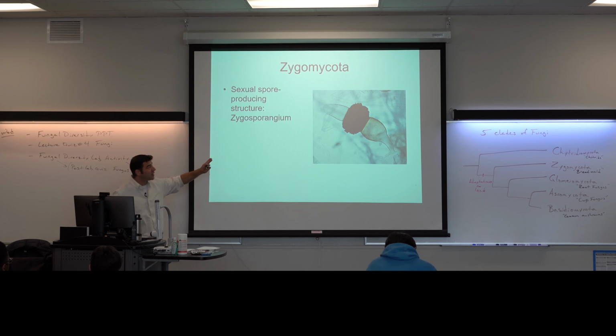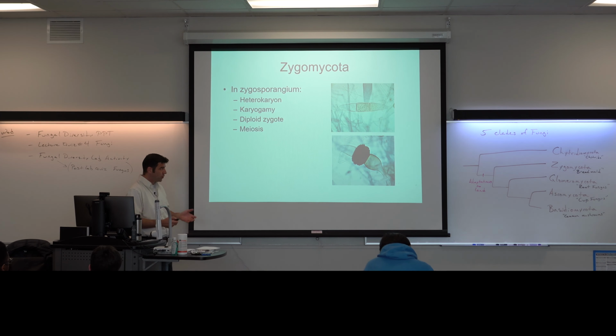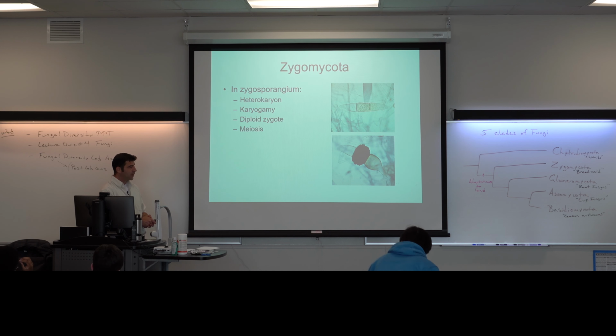Here's another picture of that, just in a series of pictures. The first picture shows right after the fusion of cytoplasm. So we've got two complementary hyphal threads that have fused their cytoplasm. We call that plasmogamy. It led to this heterokaryotic cell. That's a cell that has multiple sets of haploid nuclei that have not yet fused. The fusion of those haploid nuclei, we said that process was karyogamy, and it resulted in diploid zygotes. Here is the cell that is now housing those diploid zygotes.